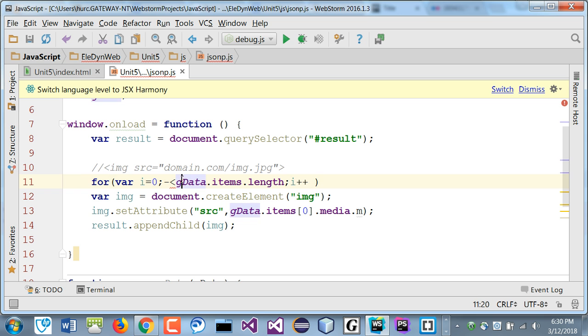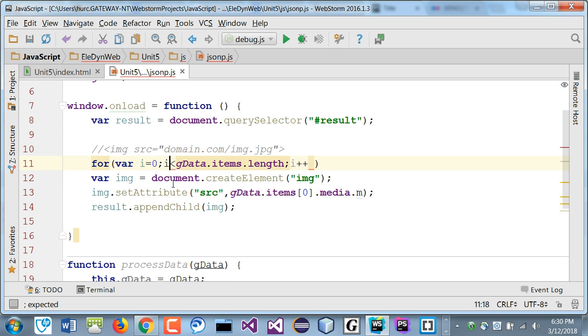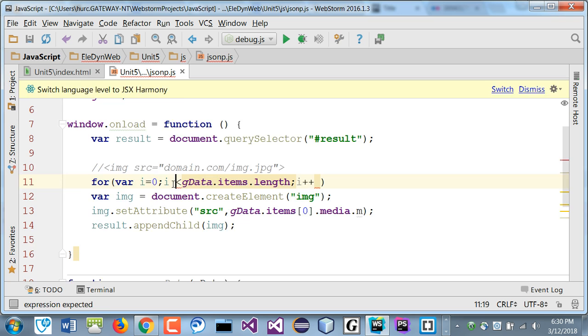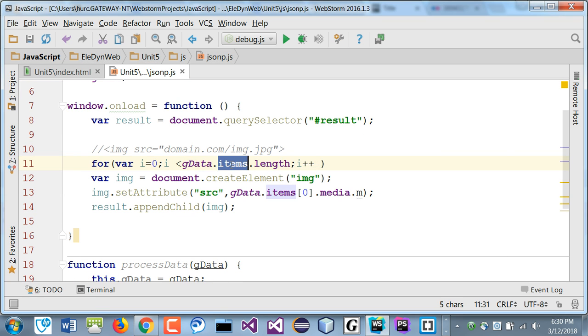You want to make sure you grab the right one, because if you don't, then you won't get the result. In other words, if you just put gdata dot length, it's not going to work, because that only gives you about 1 or 2. But if you want to get the actual pictures, then you want to make sure you go to the correct property.